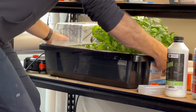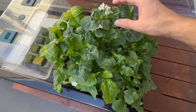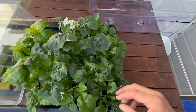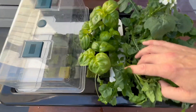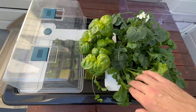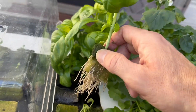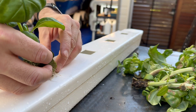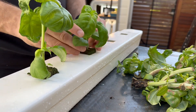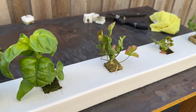I'll whack this propagator out of here. The wasabi rocket is going gangbusters — that one's gone to flower. I'll probably just shear those back and let them grow back like they always do. But these are the basil seedlings I've got in here. They've probably been in there too long but they're not looking too bad, so we'll move those into the rail that we just cleared. And there they are in — that rail is ready to go back in the system.